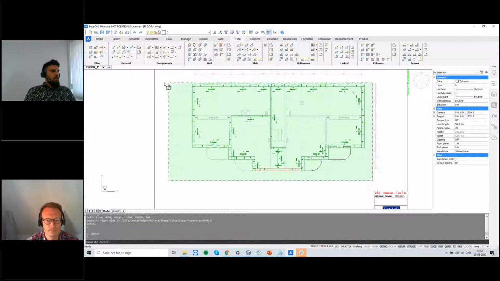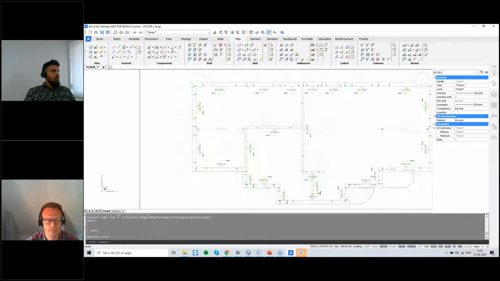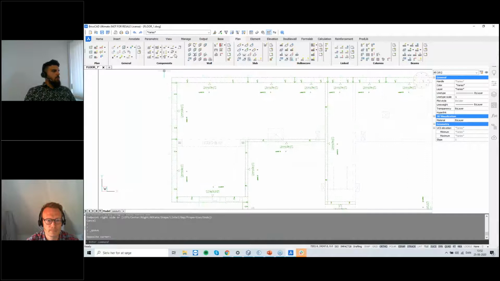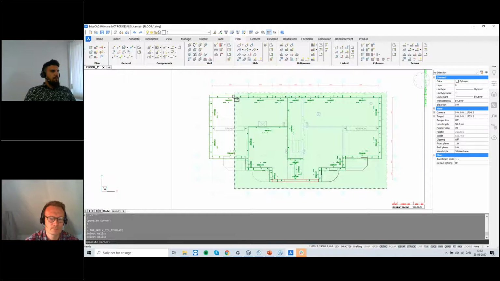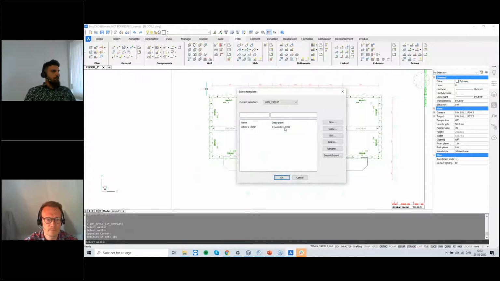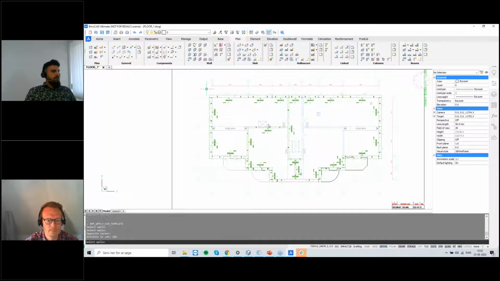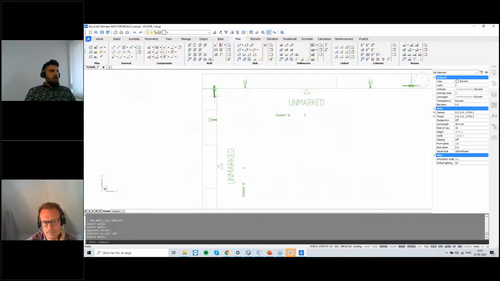So I can select all of my walls, and I want to add custom materials that connect those connections. So I have prepared a little template, a custom material template, we call it. Select the walls, press enter. Select my custom material template. You will see now basically what it does. The software works down here on the bottom left. What it does is scan every single wall in a very short amount of time, and see according to my edges if I can add any custom materials that I would like to have.